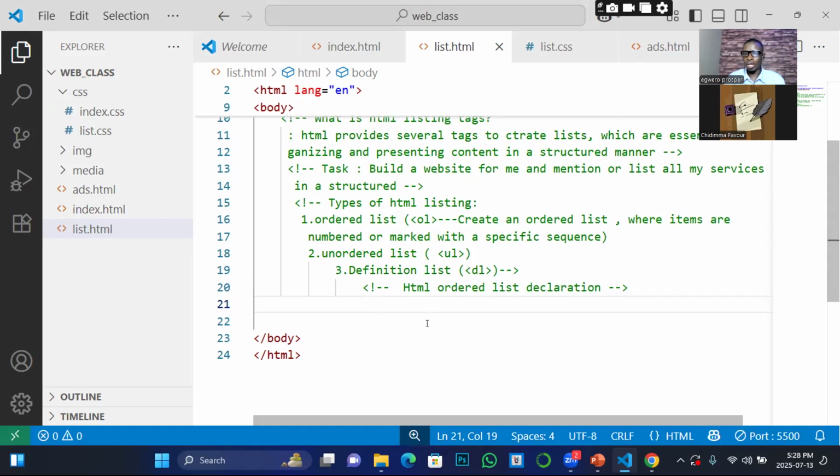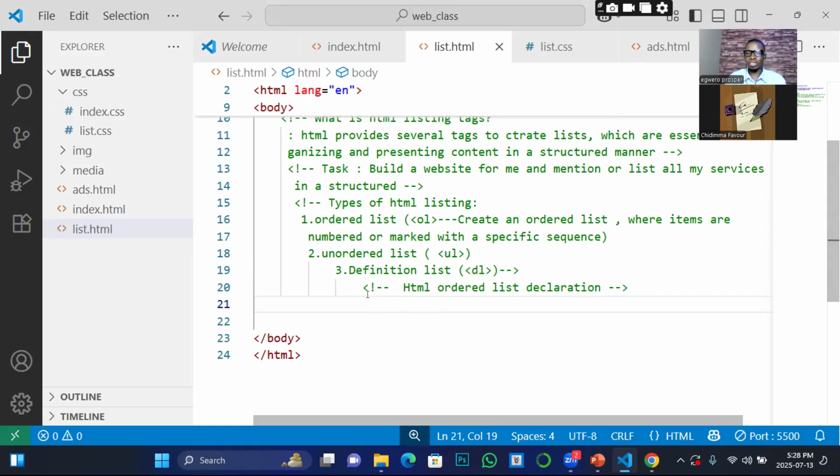Is it with numbers or with bullets? That is what determines whether it is an ordered list or an unordered list or a definition list. If I want to use marks like 1, 2, 3, or Roman numerals like I, or A, B, C, D, that falls under ordered list. We'll come to that aspect in a moment.